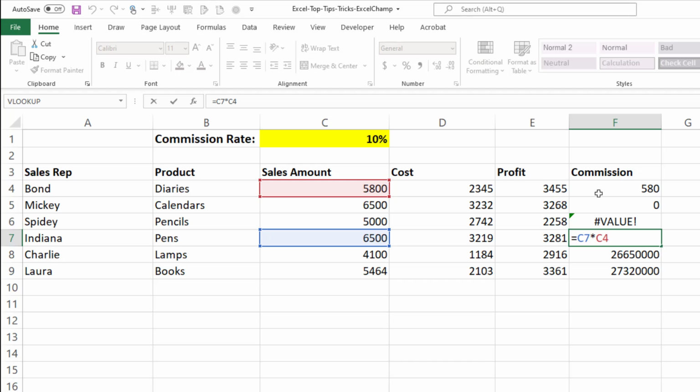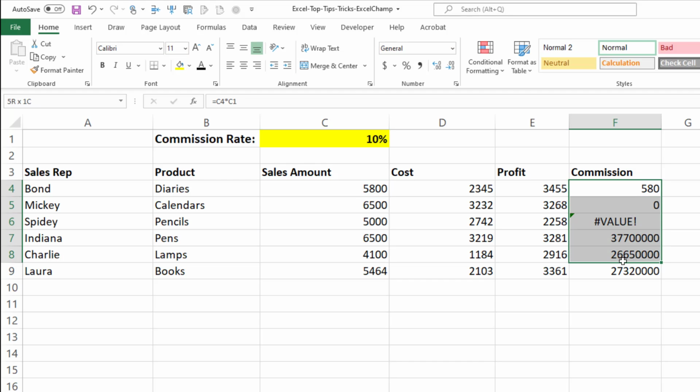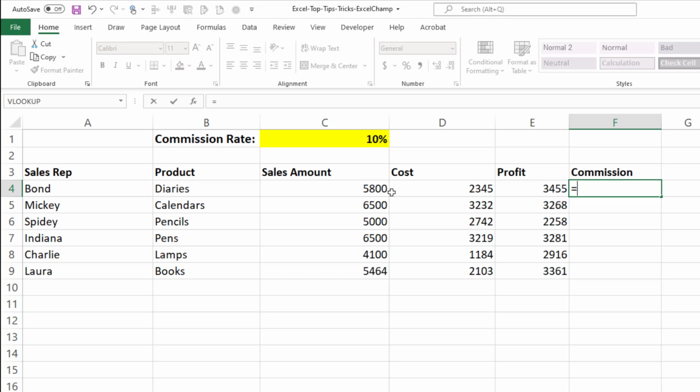The issue we can easily fix by fixing the value for the commission to always be 10%, by changing this formula to an absolute reference. How do we do that? When we multiply, we press the F4 key and the reference changes to $C$1.